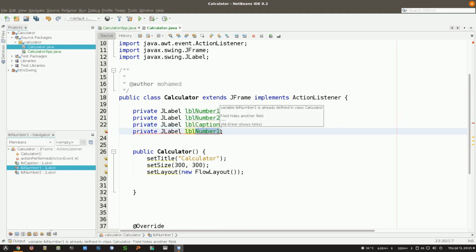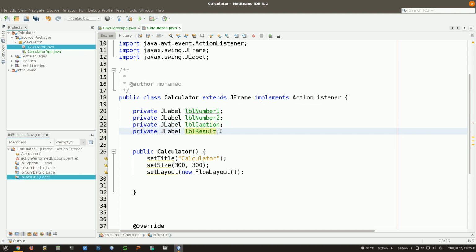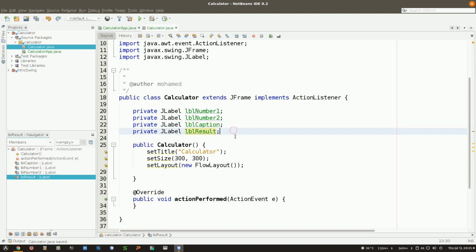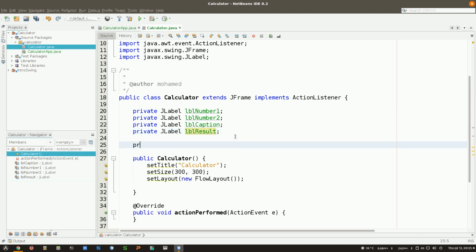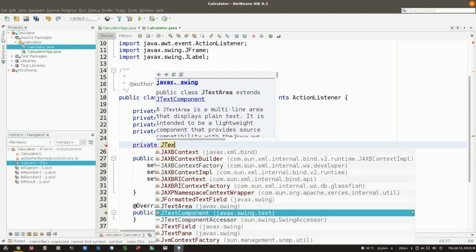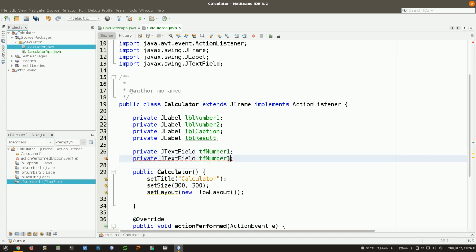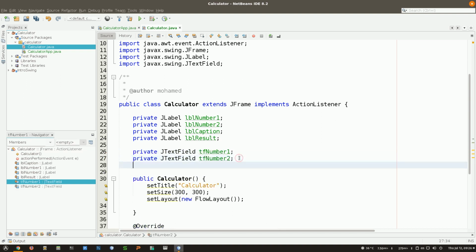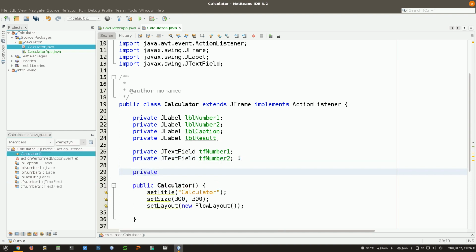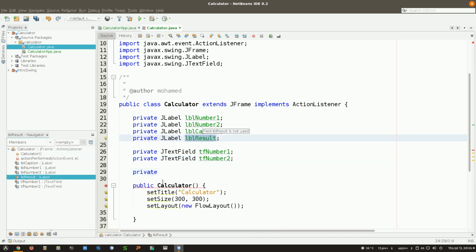And result is where I'm going to put the results actually of the calculations. And then I'm having another private JTextField. Number 1 and number 2. And the results, I'm putting it in a label.